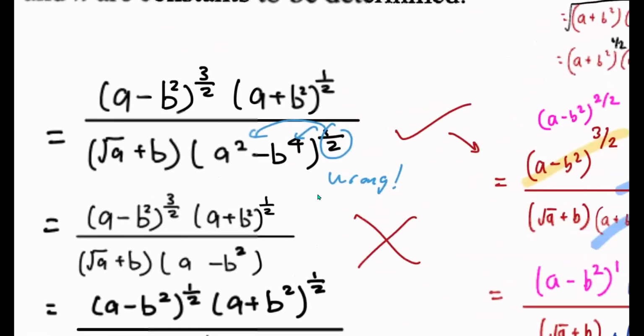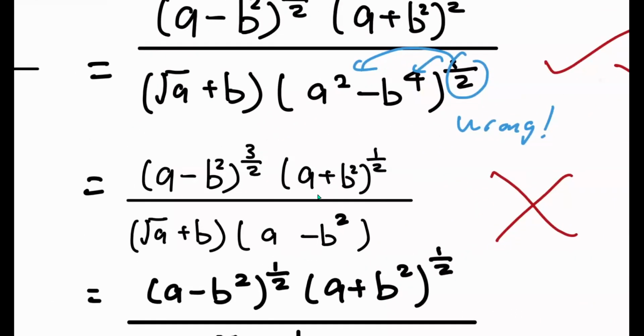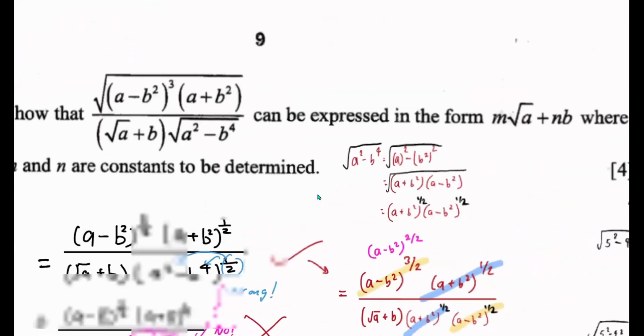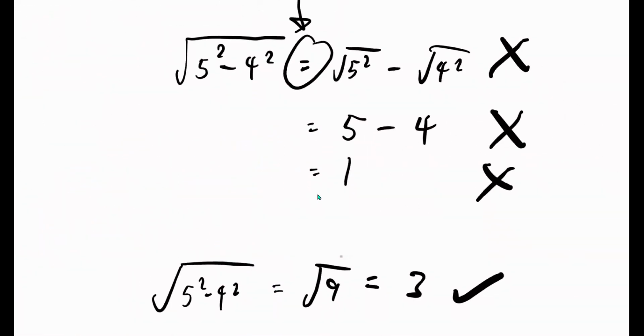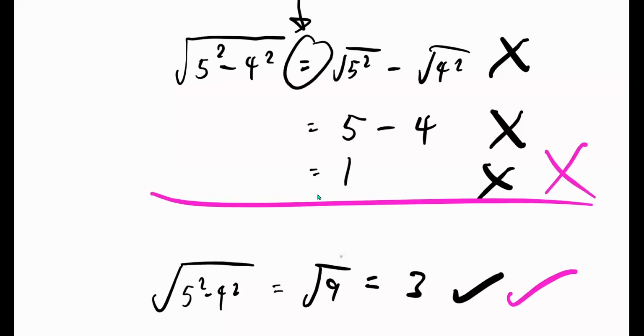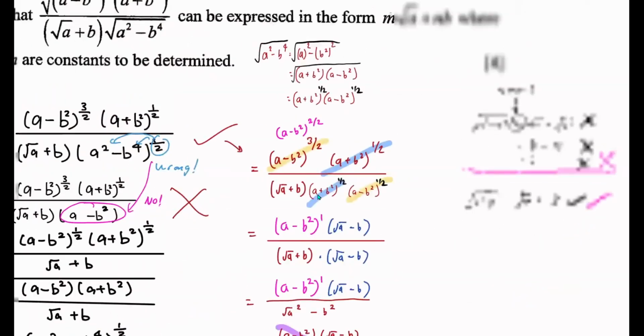This one, not so good. There was a serious mistake here. (a squared minus b power 4) power half. You go and times half to the power for each of them. No, cannot. Just a quick example. Let's say you have square root of 5 squared minus 4 squared. Is it the same as square root of 5 squared minus square root of 4 squared? 25 minus 16 is 9, you get 3. It's not the same. This is definitely wrong. This is correct. This is wrong. Cannot distribute, so that's why the error carried forward. Everything else is wrong.